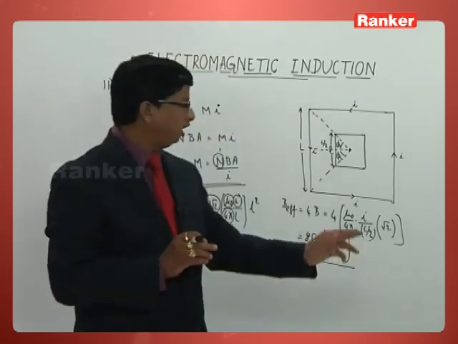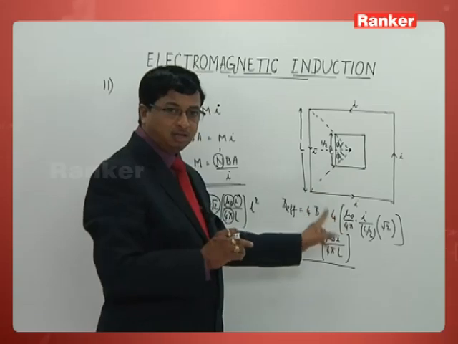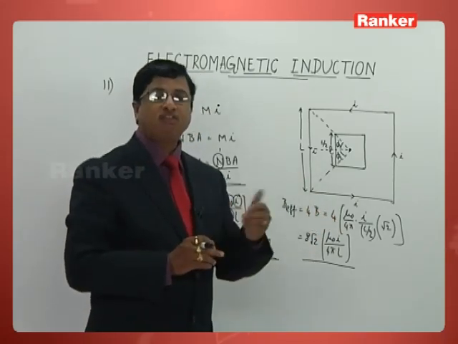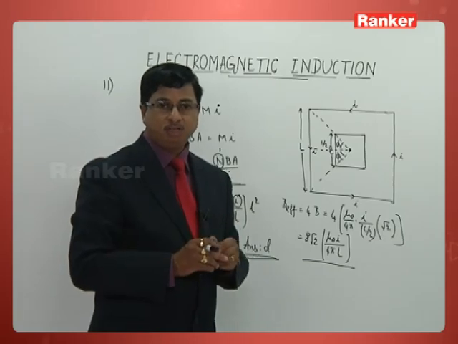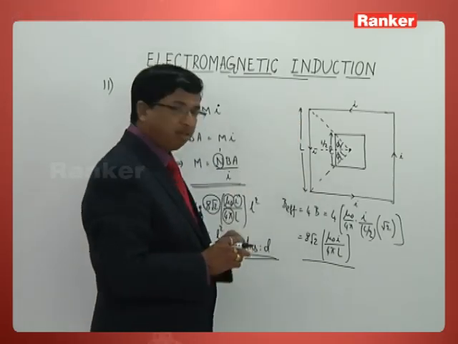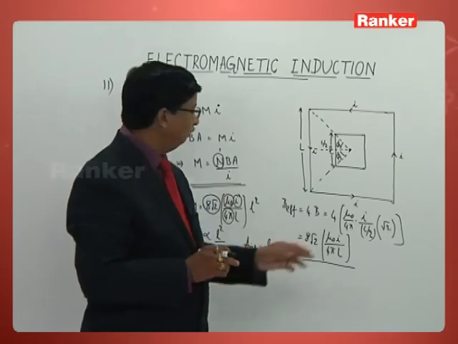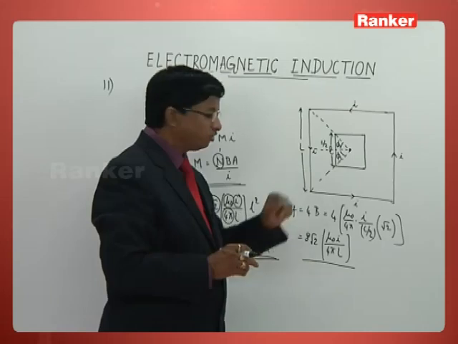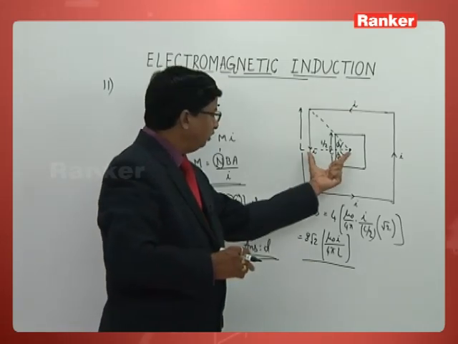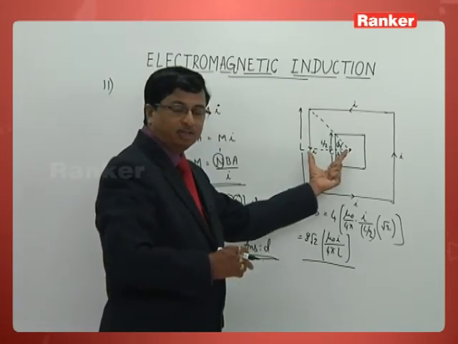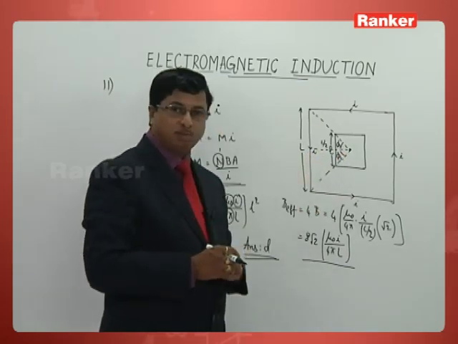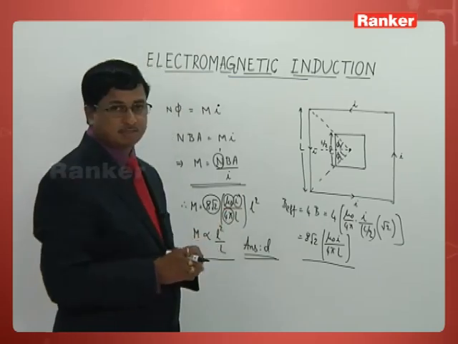But what is the formula we have applied here? That you need to recollect once again. This is an application of Biot-Savart's law. Based on that, when a straight conductor of a finite length is carrying some amount of current, what would be the magnetic induction at a point which is at a certain distance from the conductor? Followed. So that is the concept we have applied, and this is the answer for this.